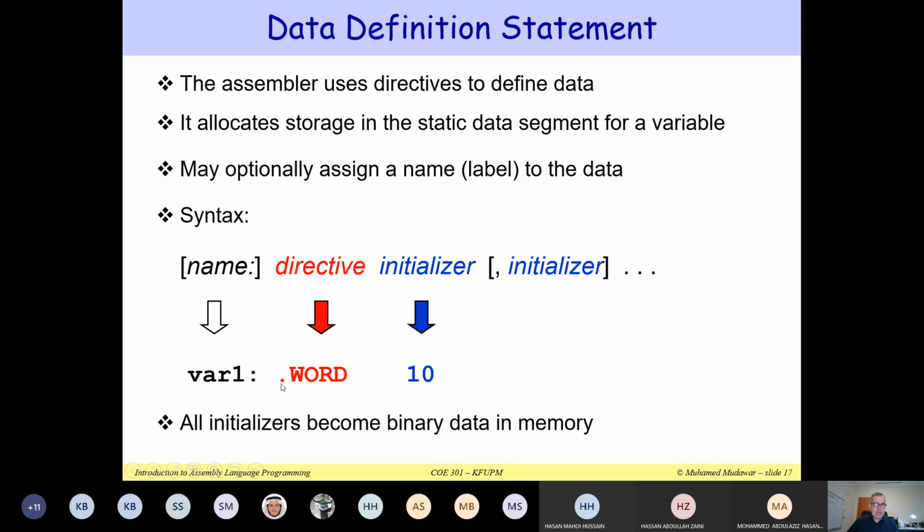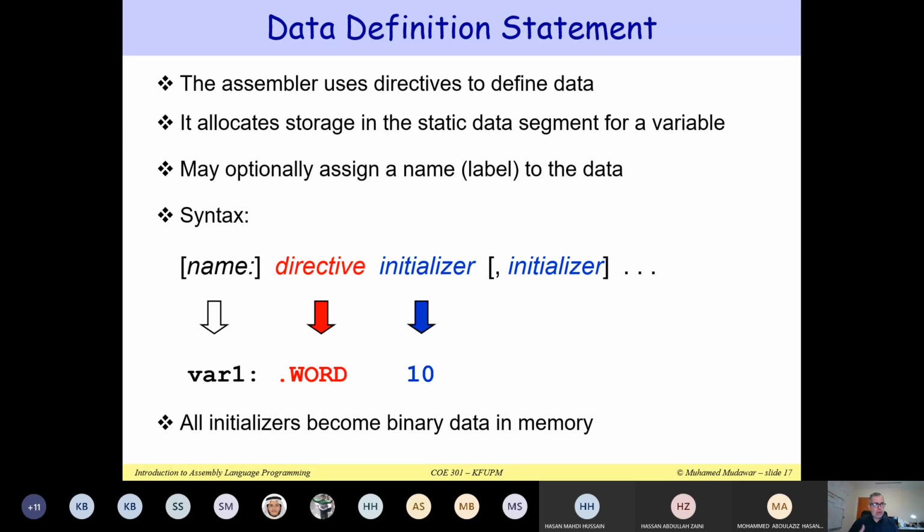And then notice the directive always starts with a dot, .word. That's how it's defined by the assembler. And then you can have one or more initializers. In this example, I only have one initializer, which is 10. So this var1 is a word. Word means 4 bytes.